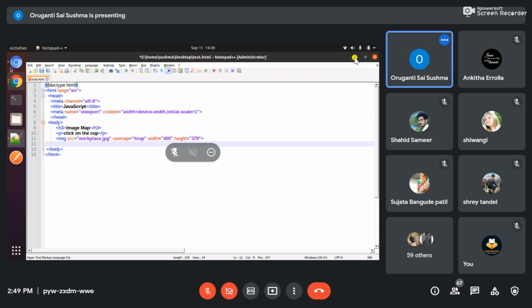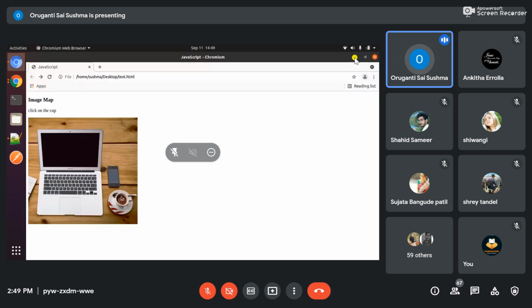So to click on this coffee cup, I have to know the coordinates of the cup, right? This whole circle's coordinates I have to know. How can we know the coordinates? Coordinates means x and y axis. The x axis is nothing but left and top. We have to use these coordinates, x, y, bottom, left and all. For the circle, we need only three points: left, top, and bottom.